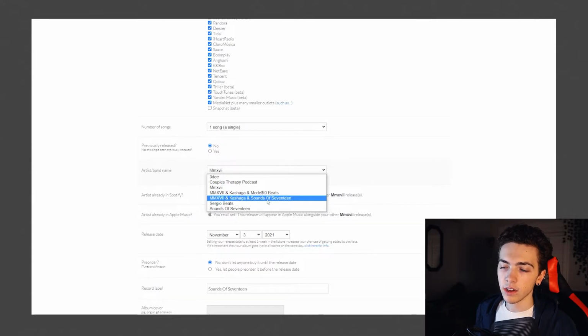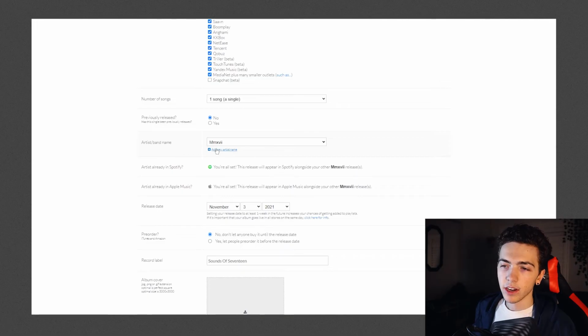So this is the one that I used obviously for Guilt Trip, and then I have a song coming out with Cash and Modesto as a co-release that hasn't been put out yet, but I actually had to add a new artist in order for that to work. I use the Musicians Plus plan. With that, you get 2 artists or band names. Every single additional artist actually costs some money. I'm not sure how much it is. They ended up adding a couple of extra artists for me, so I was able to do them for free, but the more artists that you add for co-releases, the more that it's going to cost.